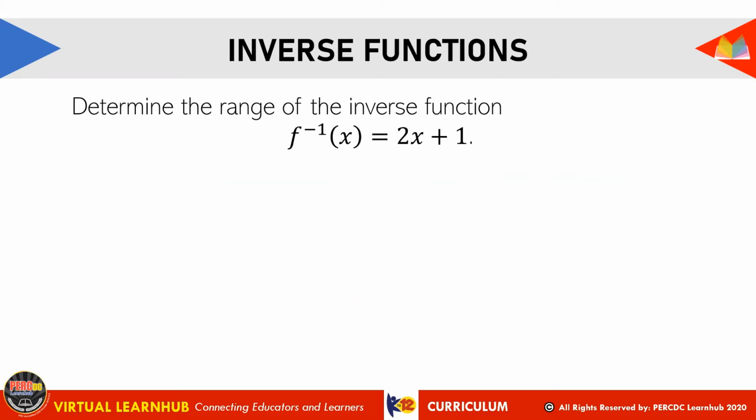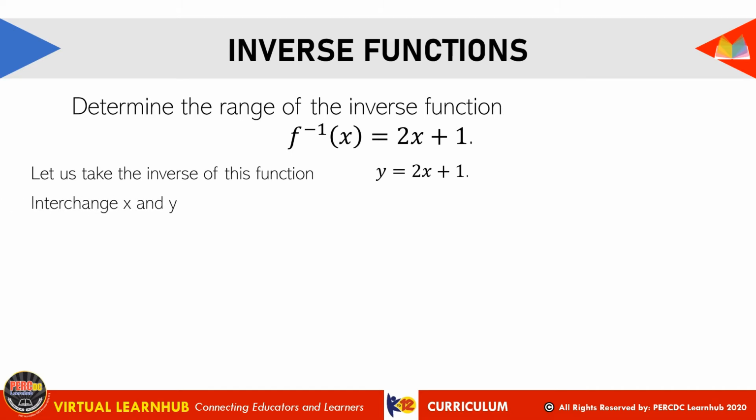For the same example, determine the range of the inverse function f inverse of x equals 2x plus 1. Before we proceed, let us first take the inverse of this function. So when we take the inverse of this function, first step, we let f inverse of x be equal to y, giving us y equals 2x plus 1. Next step, interchange x and y, giving us x equals 2y plus 1. Then third step, let's solve for y.